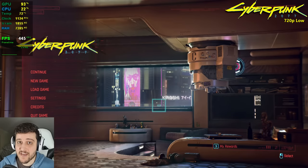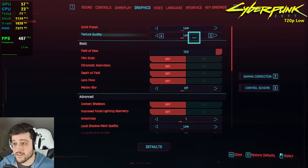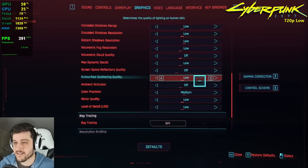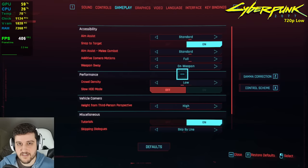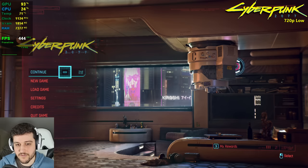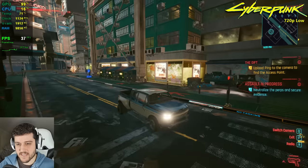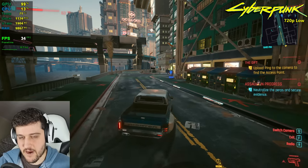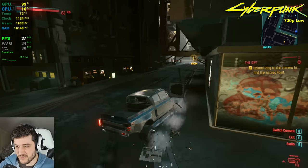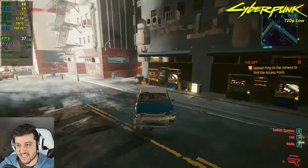And we're now playing Cyberpunk 2077 at 720p resolution using the low settings preset and low textures as well. Everything over here set to low as well. Crowd density is basically the only option that will affect your FPS. Anyways, let's go. Right, oh boy, okay, how do I say it? It's not very good. Oh my god, this is not even a demanding street, guys, and it is in the 30s.